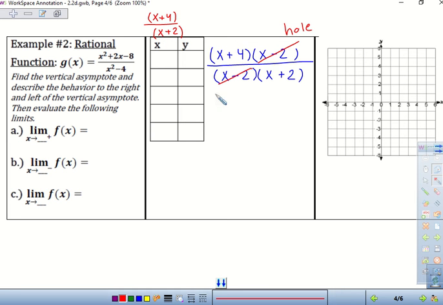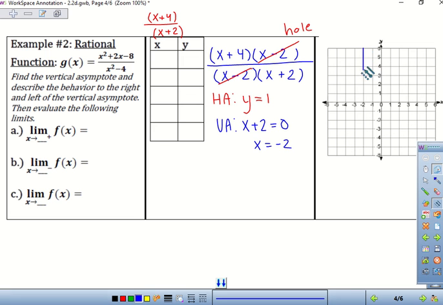So is that top heavy, bottom heavy, or equal degree? Equal. Which means we divide the coefficients of the highest variable, which is 1 over 1, right? Mm-hmm. Okay. Now how do we find our vertical asymptote? Denominator. Just for 0. Yeah, we're going to set our denominator equal to 0, which gives you x equals negative 2. So we're going to plot at negative 2 on the x, and then also at 2. And then from here, we can put in the other side of our limit, which is negative 2.